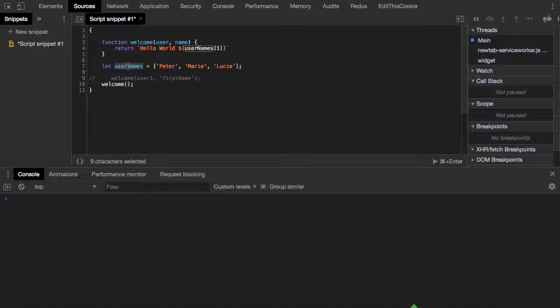So I'll change that. Imagine that we want to pass usernames as an argument. What do we need to change to display hello world Mari? Again, that needs to be welcome usernames and then the bracket 1. Imagine that that's what we have here. I don't want to rename usernames, just use it. Either change the welcome arguments to usernames, or just change the arguments to usernames. Yep. It works.